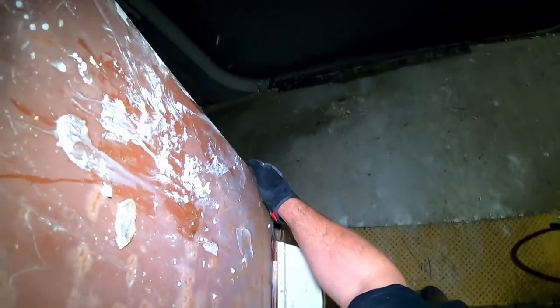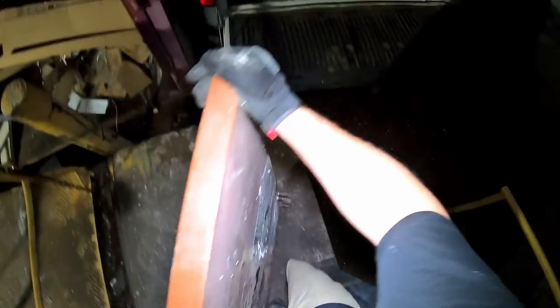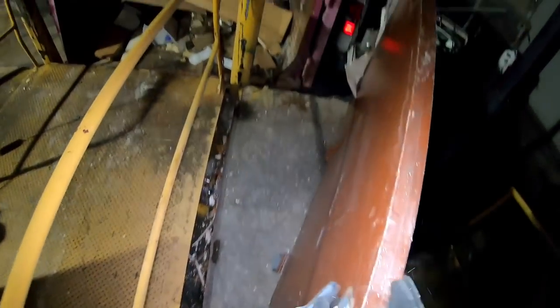Now we gotta get this door loaded up in here. All right, let's grab this post office door. Oh, it's heavy. Good thing they have a loading dock. Yeah, loading dock. Oh, hold on. She's wanting to go. Man, whoa. Whew. That door is not light.